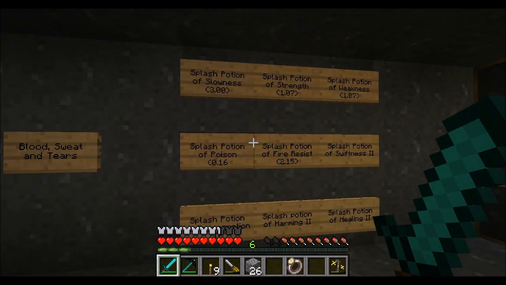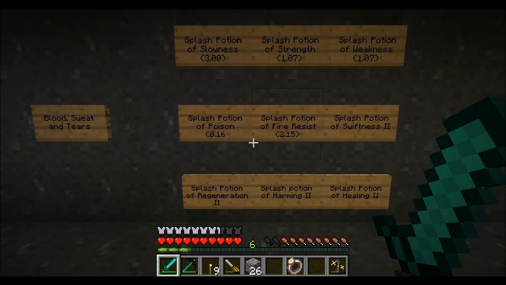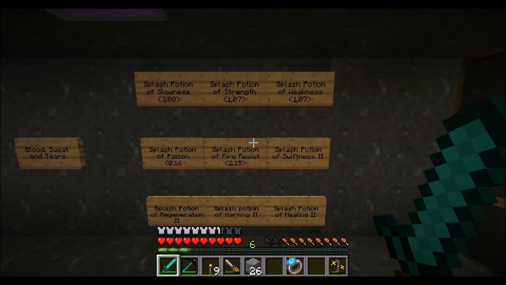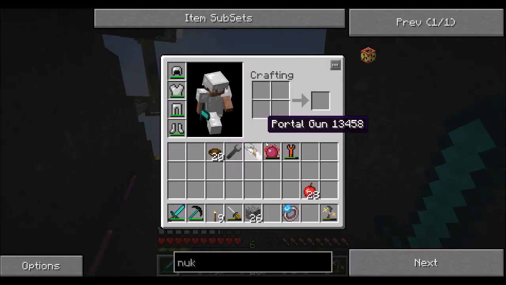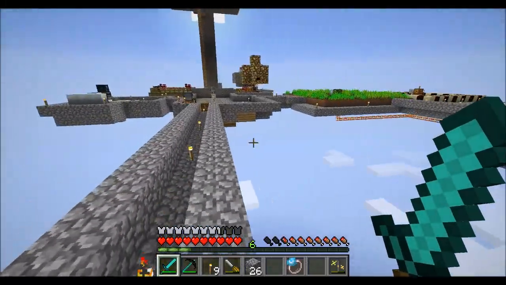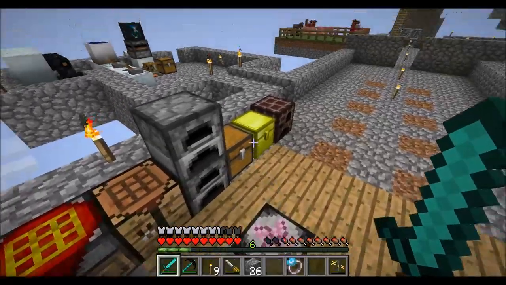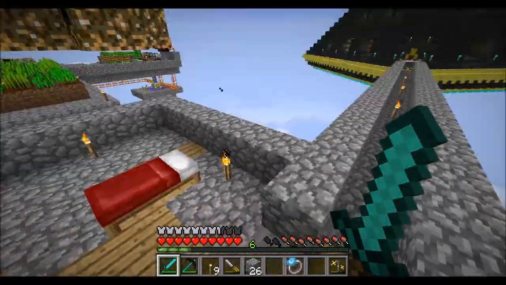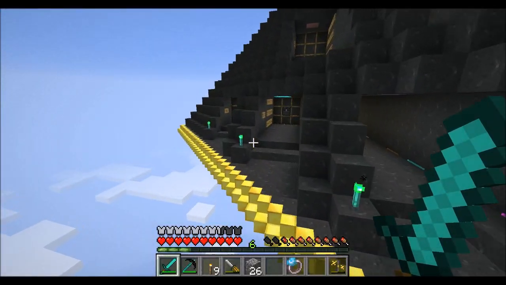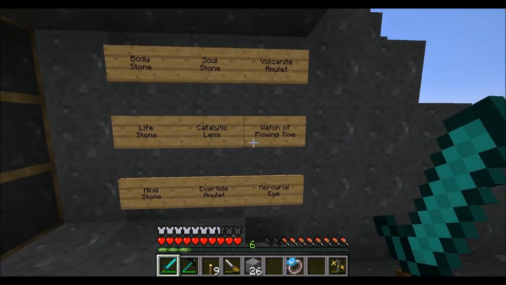Blood, sweat, and tears. So that's a bunch of potions. That's probably not too bad. I do have blaze powder, so I can probably get most of these. Do I have nether wart? I don't think I have nether wart. If I don't have nether wart, I can't do stuff, right? Yeah, I think that's true that I don't yet have nether wart or access to nether wart. So that one's not going to be good. That looks complete.